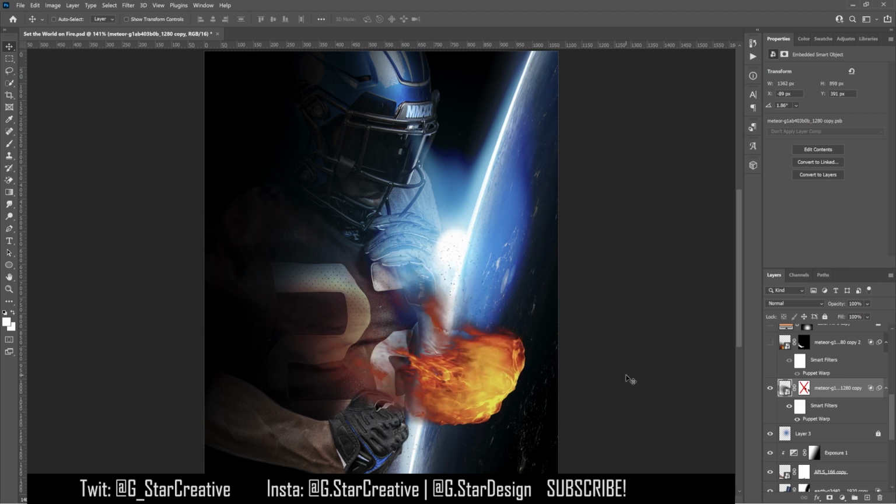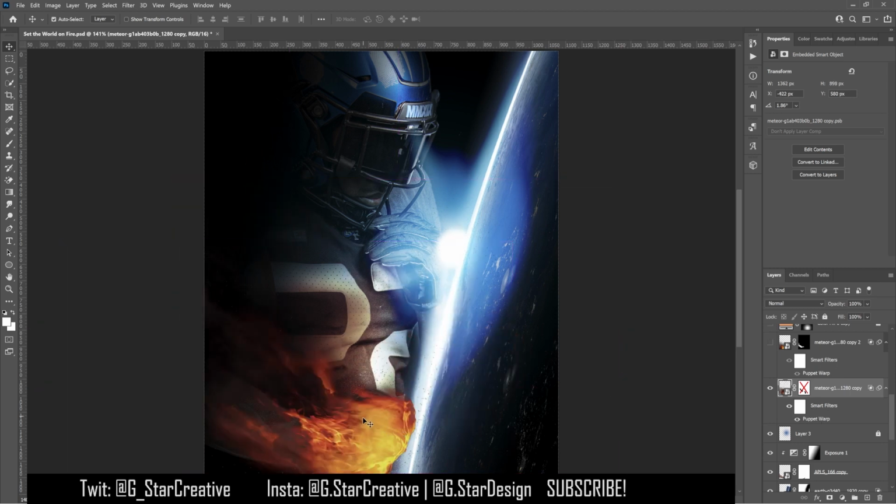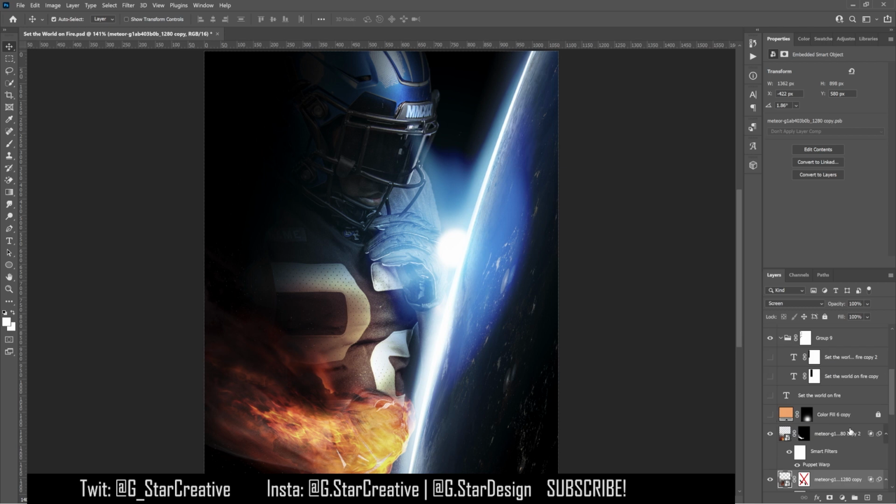Then I did a puppet warp to transform it to his hand, and then I set it to screen because that was the most realistic looking. And then there are some gaps and weird areas that showed up because of the way I had to take the darkest areas away, so I just added in another one and made it a little bit less weird, and I brushed that in where I thought it needed to be. That is also set to screen.